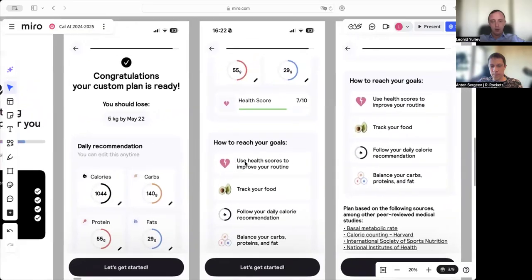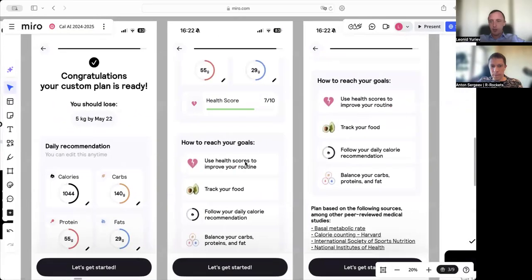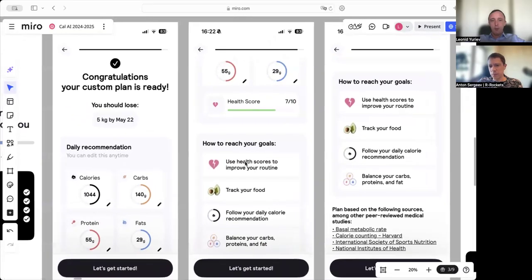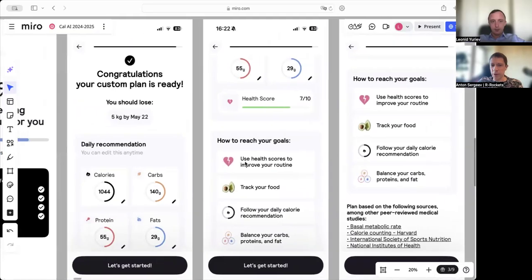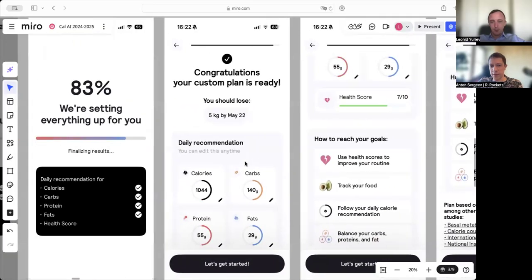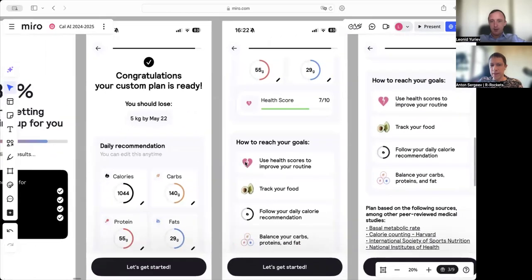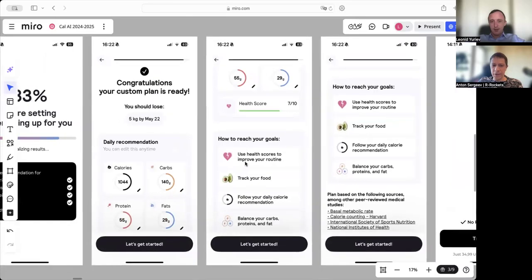So then this is the plan. What do you think about the plan screen? Do you like it? Yeah, I like that they put more colors here, but I don't know how it matches with the black and white scheme. But for me, it makes the information more understandable. I can see different numbers.